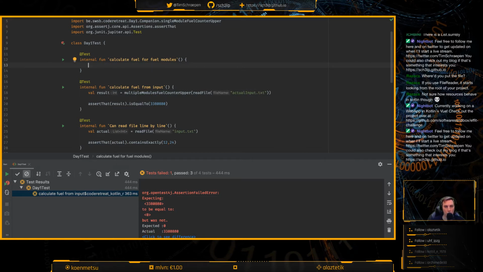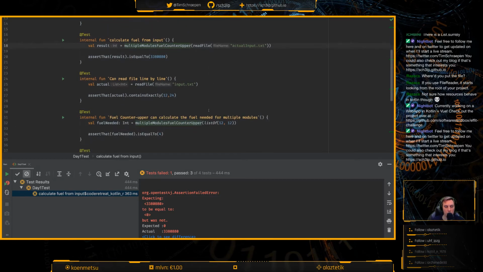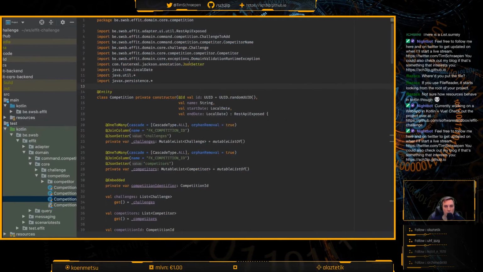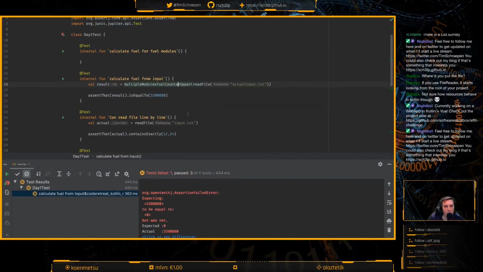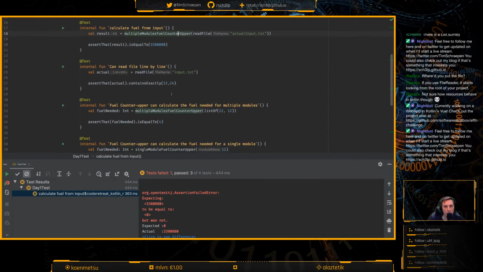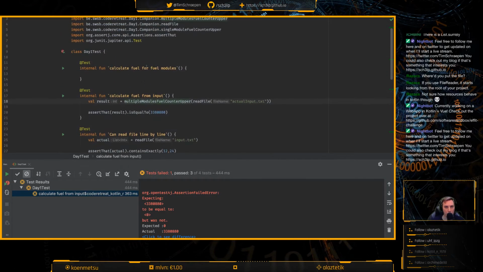I guess what I need is fuel per module. Right, that's what they suggested, I think. Calculate the fuel requirements for each module separately. So I think what I need to do here is this thing should return a map instead.